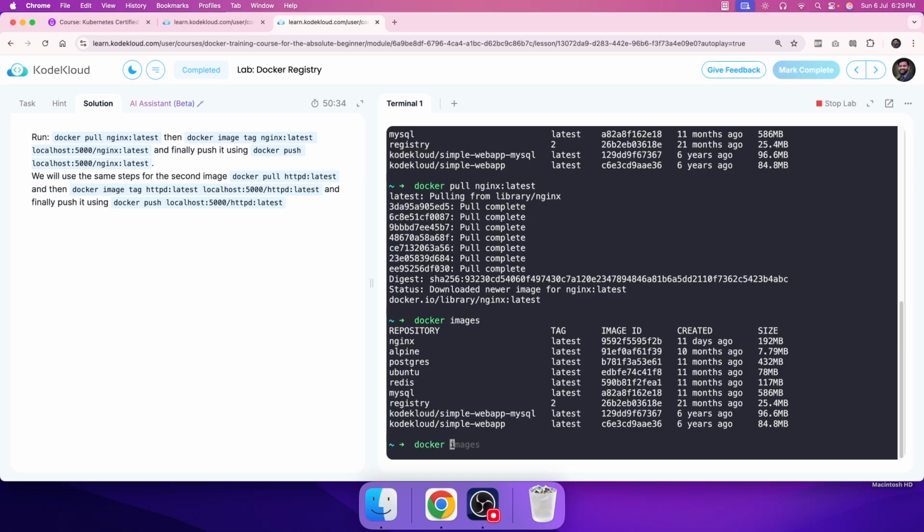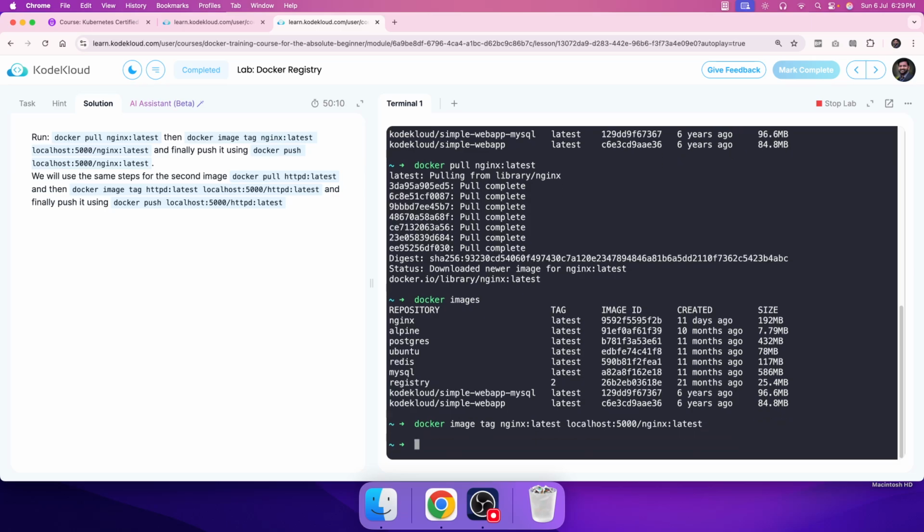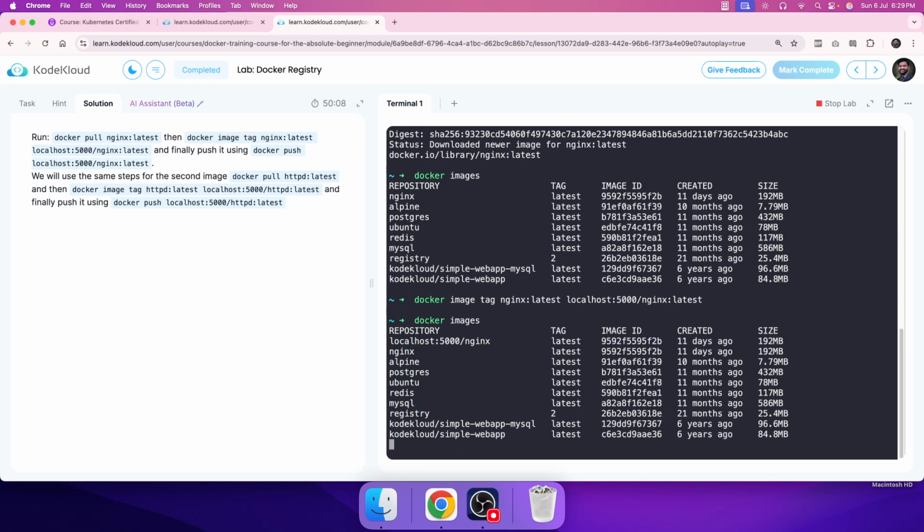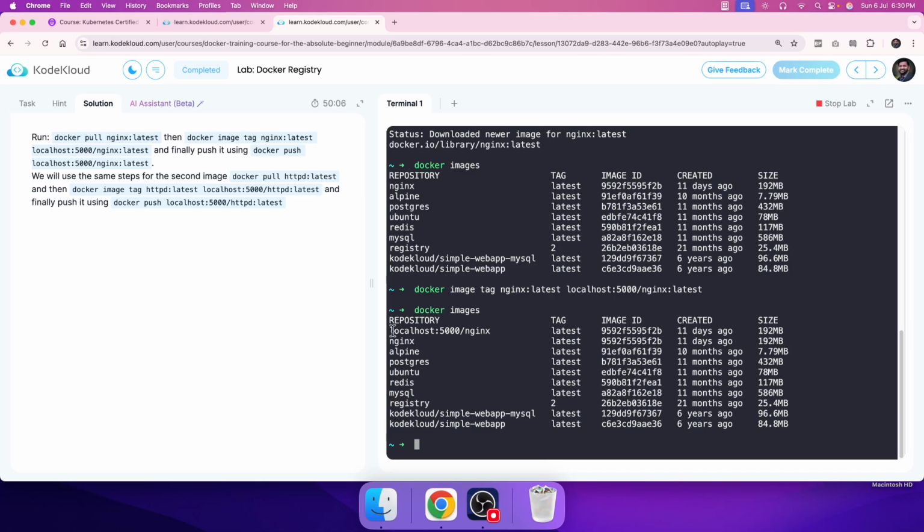So we say docker image tag nginx:latest, then localhost:5000/nginx:latest. Okay, so we have tagged. Let's see how it looks after tagging. Here you can see this is the image after tagging.